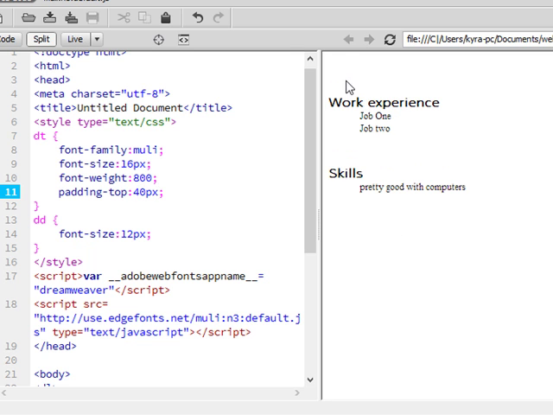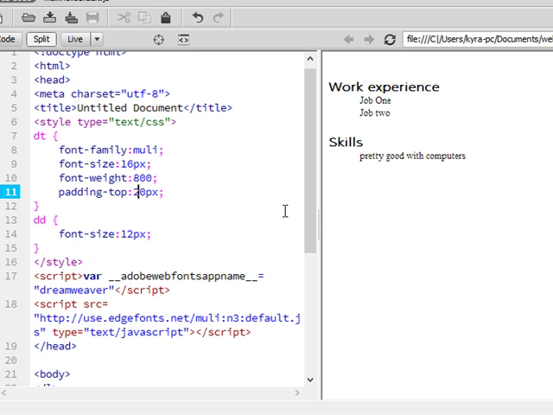So basically, I'm adding padding up here, but I'm also separating them out. So even though they're all part of one list, if you want them to have more separation between them, you could add padding to the top. So I'm just adding padding to the top of the DT, not to the DD. Well, let's just take a look and see how that would be different.